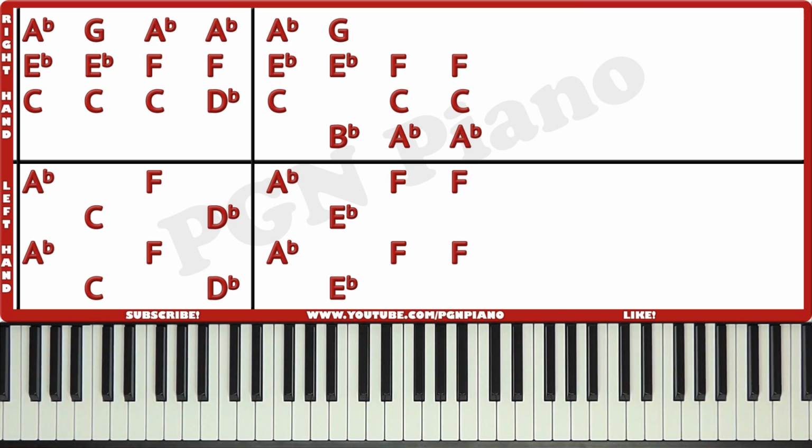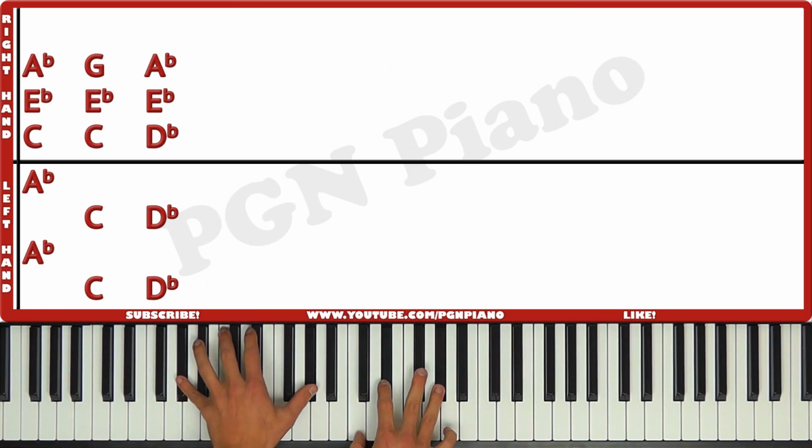Okay, just like that. Now let's take a look at the very last slide, which is slide 9. Don't forget to not click away after that, because I still need to tell you how to put the entire song together, right? So let's take a look at the very last slide.